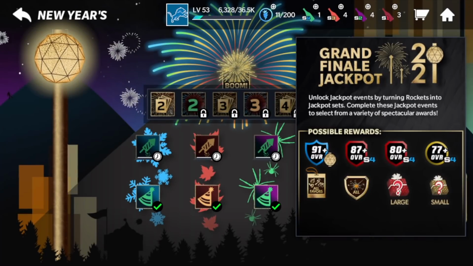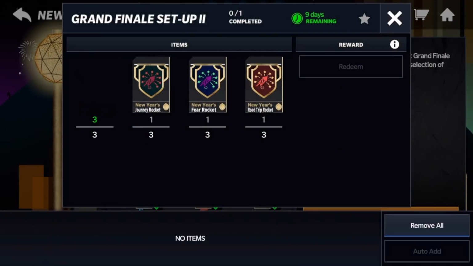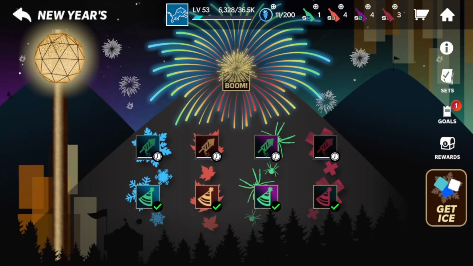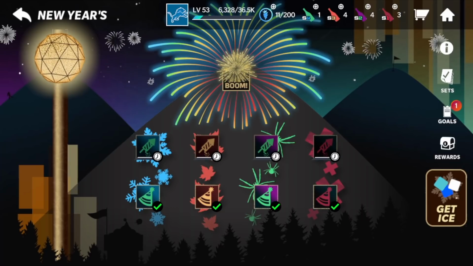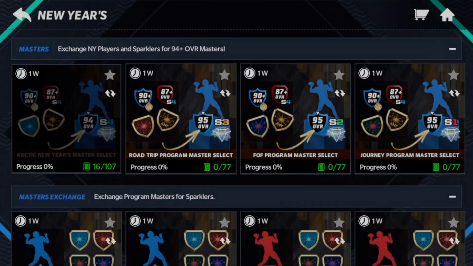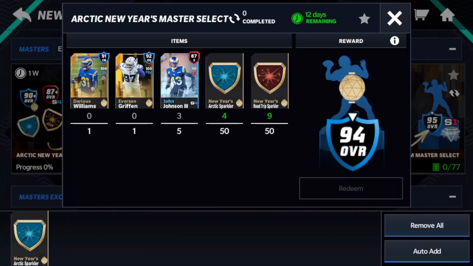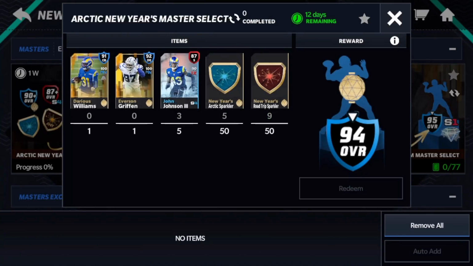Now I can go up here and throw this specific rocket and it's set. We're done with those rockets, and the sparklers now go towards the specific master. Sparklers aren't going to be easy to get, but if you can get a certain amount, so for example, for this, you're going to need 100 sparklers, 50 of its specific one. So if you can play it, get it 50 times, you'll be able to get it.